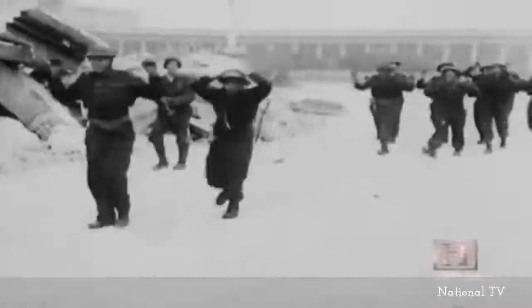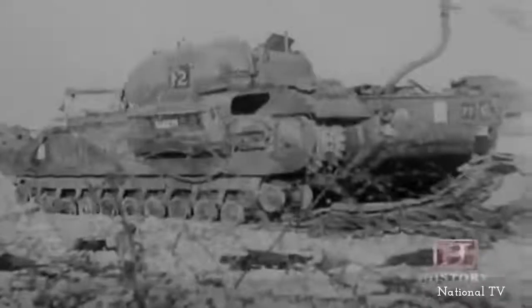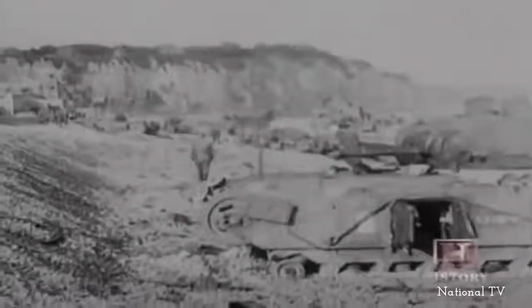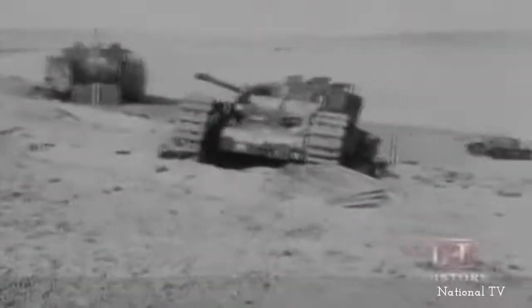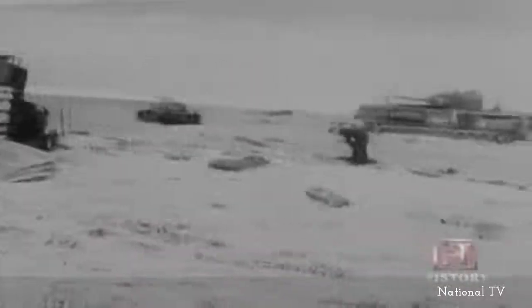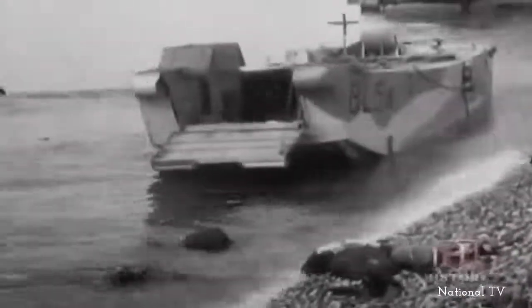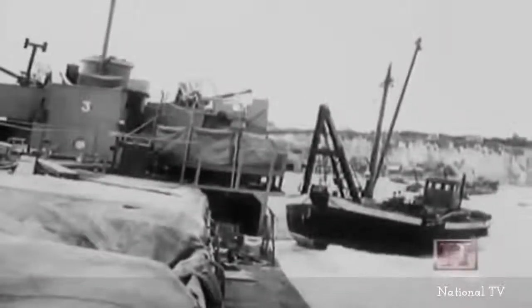The attack on the heavily fortified port city resulted in more than 4,000 Allied casualties, and almost 1,500 Canadians were taken prisoner. Tanks had bogged down on the shore, unable to gain traction on a beach not of hard-packed sand, but loose stones. The Allies realized that launching a full-scale invasion against a heavily fortified port could spell disaster. The only alternative was to design and build new tools that would enable them to successfully storm Europe's open beaches.